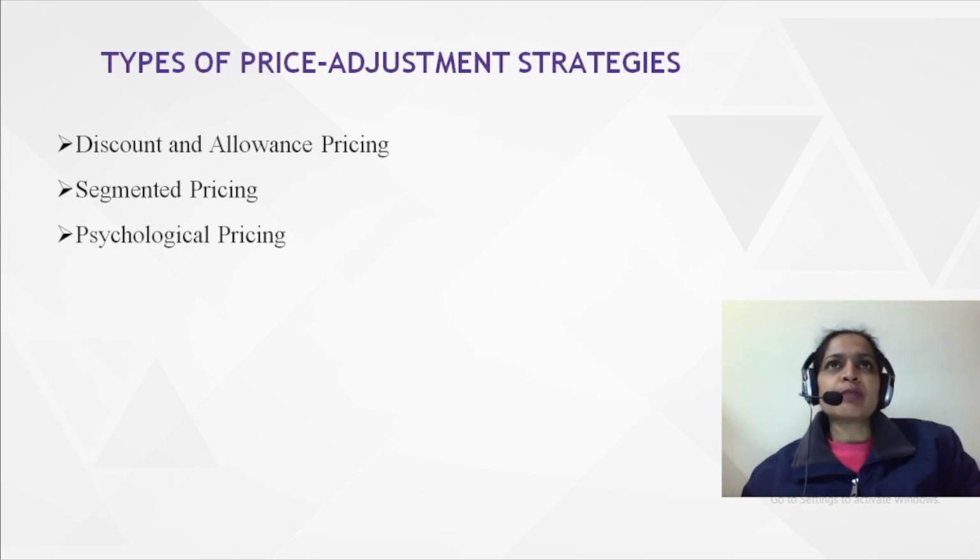A 1000 rupees bottle of perfume may contain only 100 rupees worth of scent. But people will be willing to pay 1000 rupees because the high price indicates that the product is something special. In fact, for most purchases, consumers simply do not have all the skill or information they need to judge whether they are paying a good price and getting value for their money in return or not. Therefore, psychological pricing can be the most powerful strategy out of all the 7 price adjustment strategies.